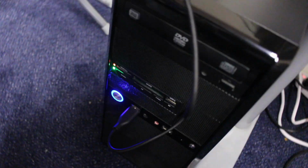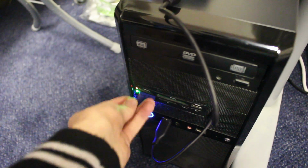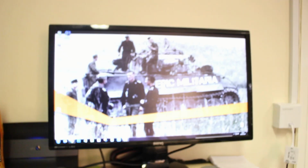And obviously that green light just there, that's still on the computer. So if I plug this one in there, I'm actually tempted to send this SD card back to Amazon, because I think I've still got the box for it at home, but I don't want to risk putting it in my computer in case it messes up my SD card slot, and then obviously I can't edit any videos because I don't shoot 4K. I use this for photos, and I use a Silver 64 in my camera now.